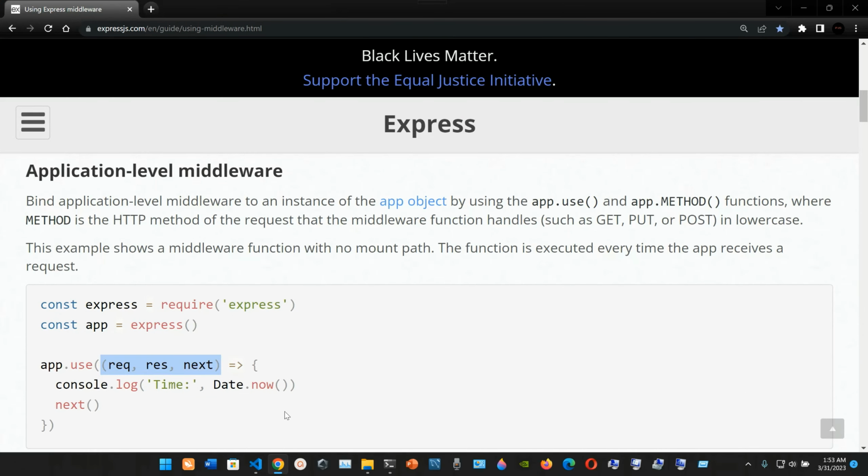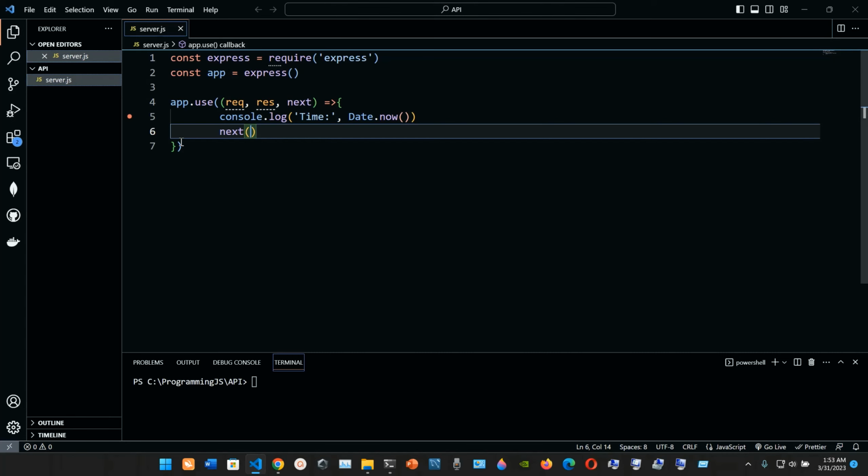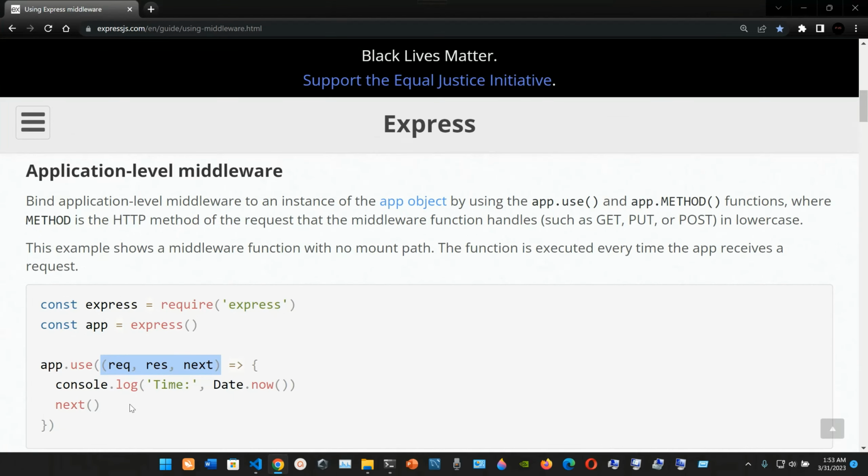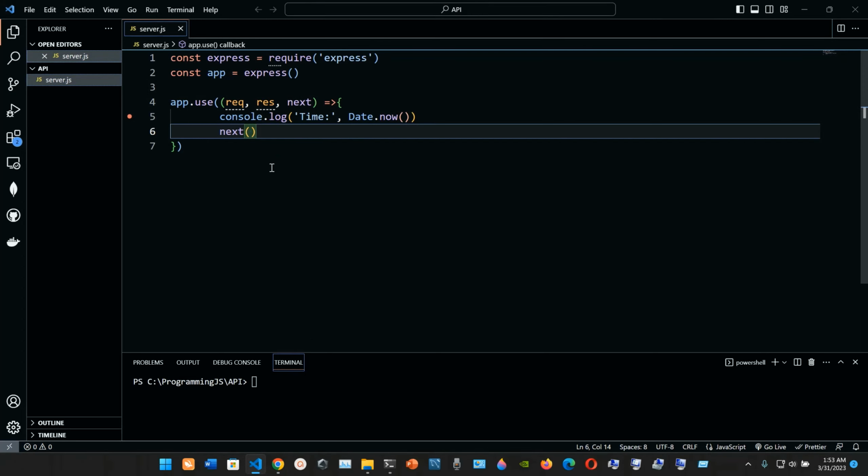Then we close the curly braces and we close the parentheses.